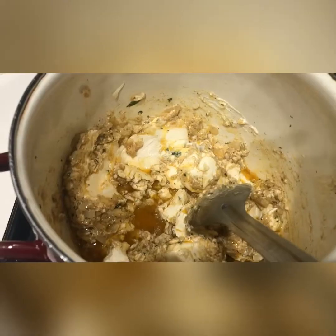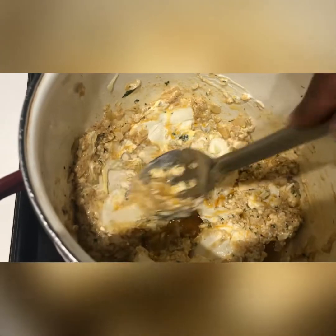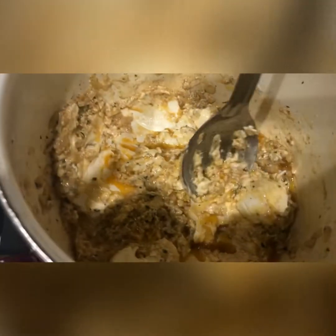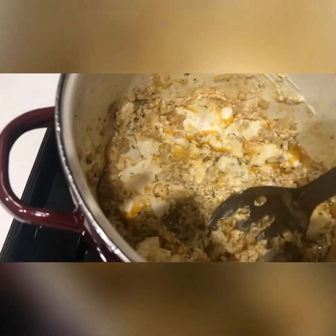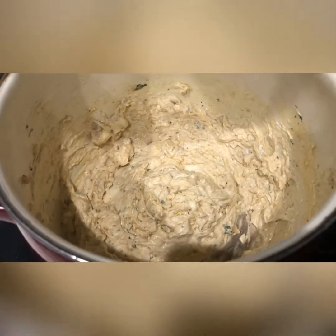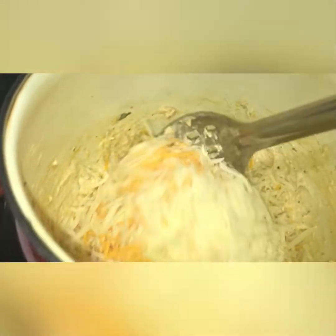milk. You could use heavy cream. I suggest heavy whipping cream because it's for sauces. Of course, you could use the other cream. You could use all three. Shout out to my girl Kia who put me on just going ahead and doing all three because they all give you a little something, especially in macaroni, y'all. It's good. So I did add heavy whipping cream and some milk to this.